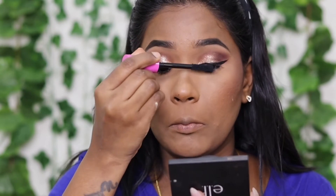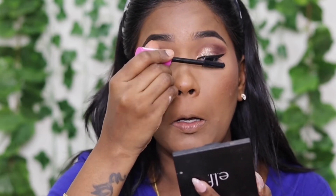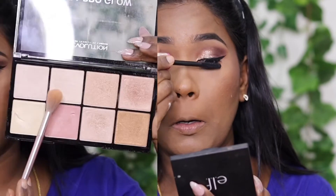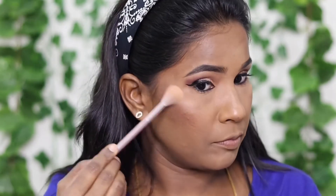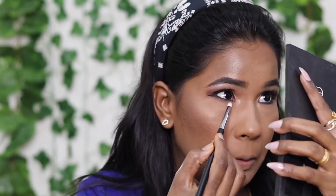I applied just one coat of mascara. I used a highlighter palette on the cheekbones, bridge of nose, forehead, brow bone, and inner corners of the eyes. I used Rimmel bronzer for nose contouring. Using the same Swiss Beauty eyeshadow palette, I smoked out the lower lash line with the same color using a pencil brush.